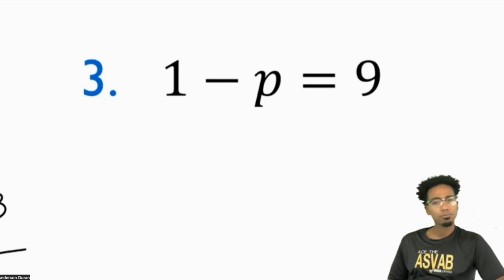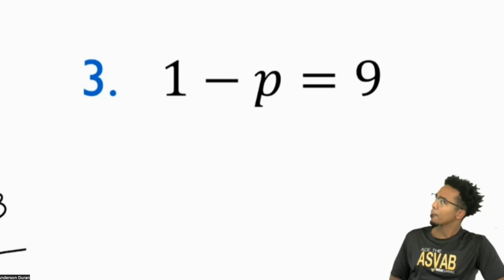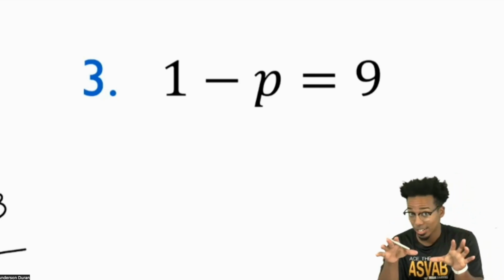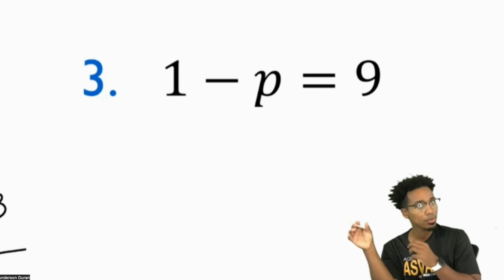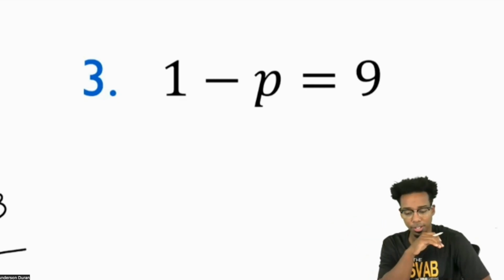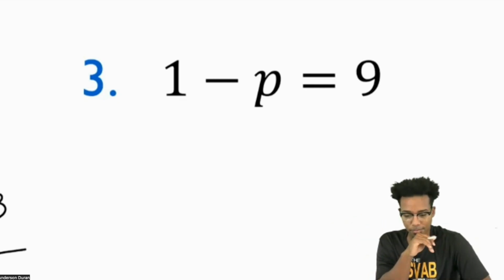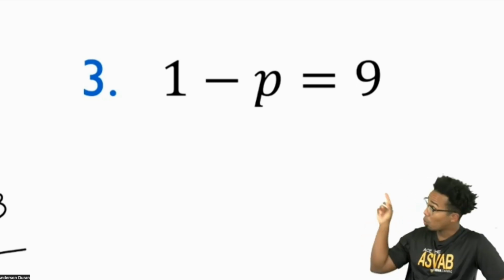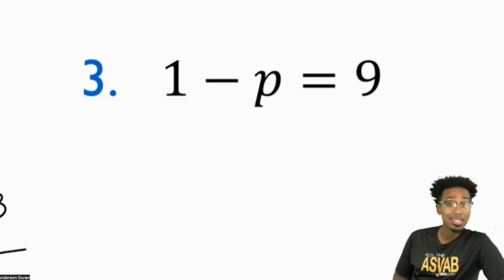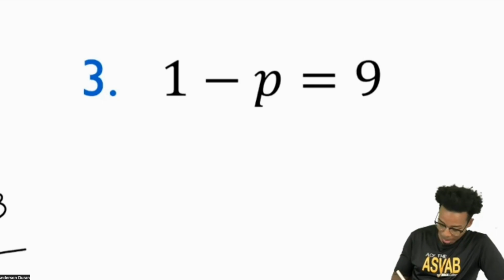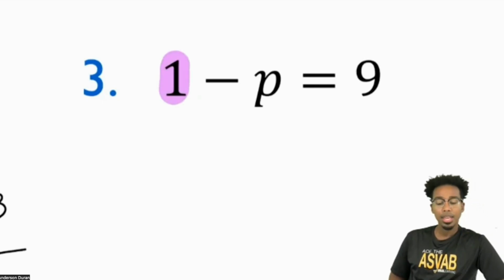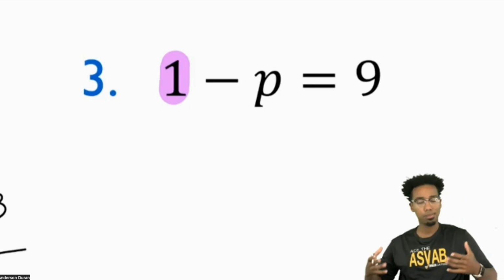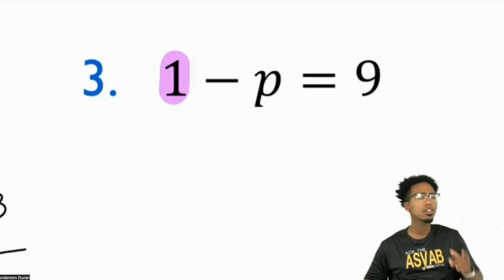Now, everybody, just quick question. Is that a 1 being subtracted or being added? As you currently see it, is that 1 there as a positive 1 or a negative 1? I want to know from your end. Oh, no worries, Jordan. We'll get there. I want to make this very clear. Everybody, that 1 sitting right there is a positive 1. If I want to get rid of a random positive 1 sitting there on the left side, what am I supposed to do?